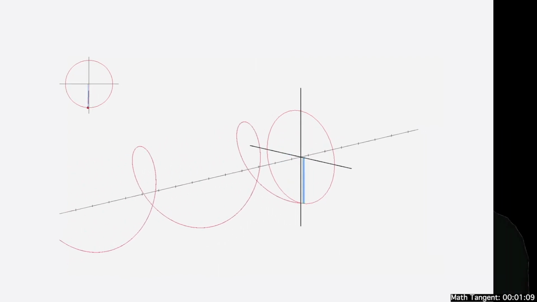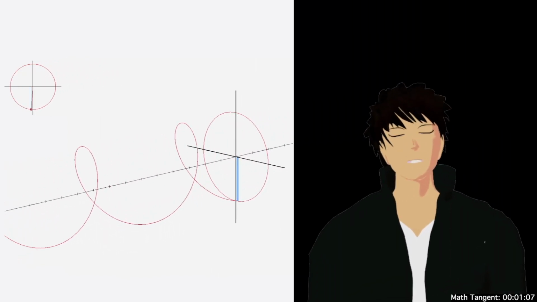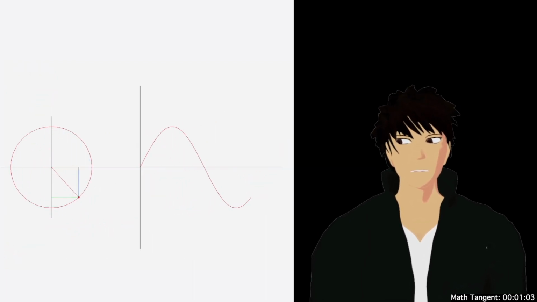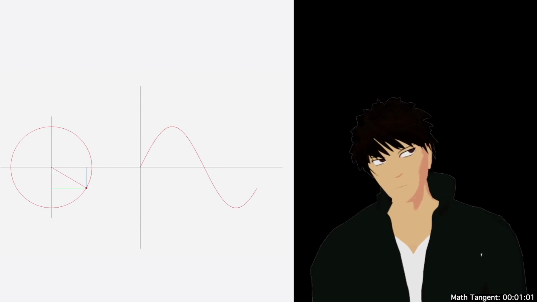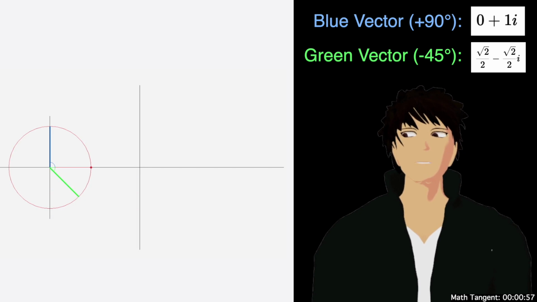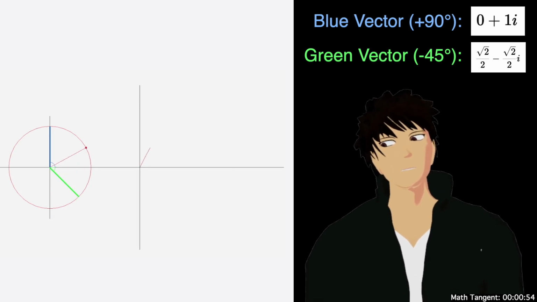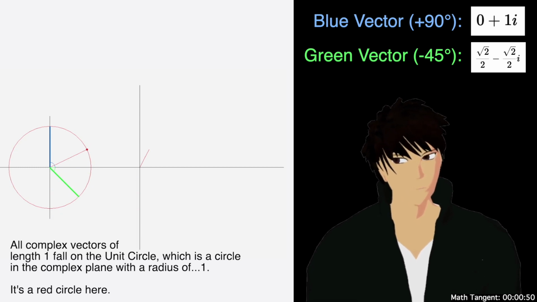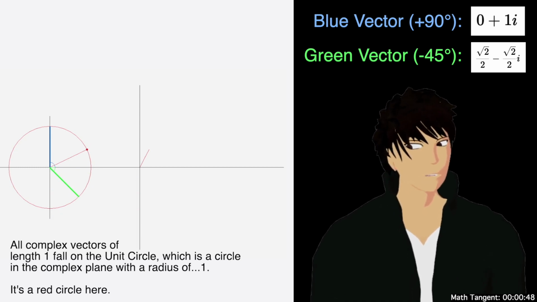What's convenient about this representation is that we can progress the quote-unquote oscillation by applying a rotation to the complex value. And to do that, all you do is multiply your point by another complex number of length 1, aka on the unit circle, which represents the angle of rotation.